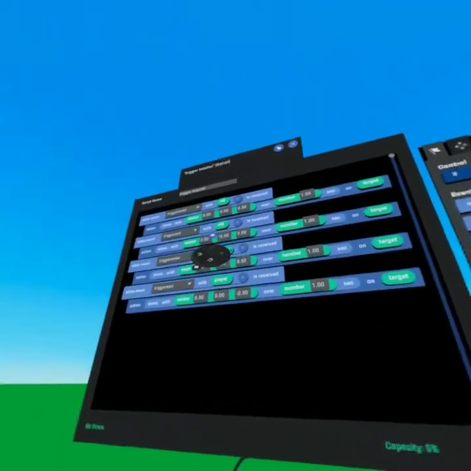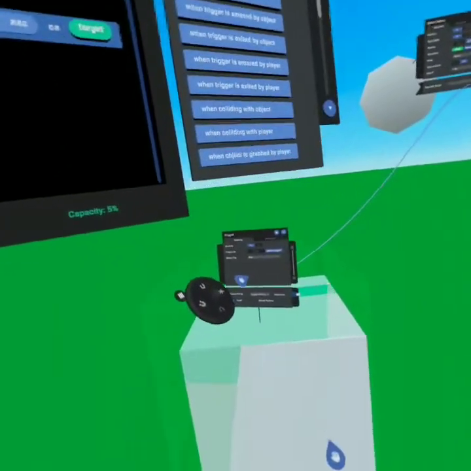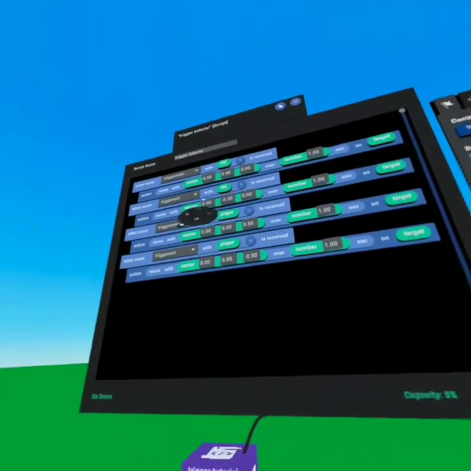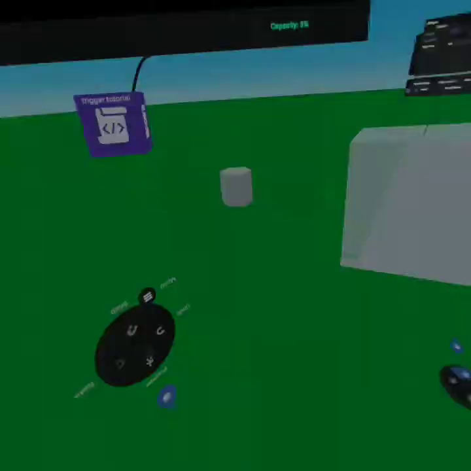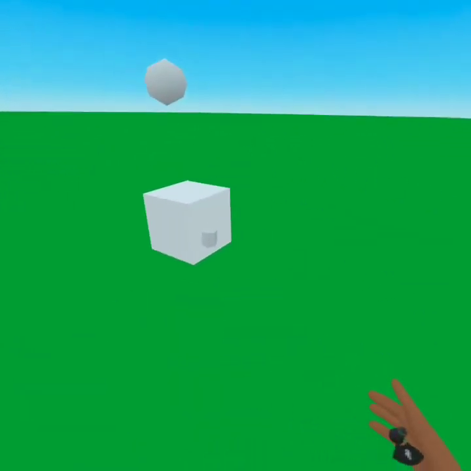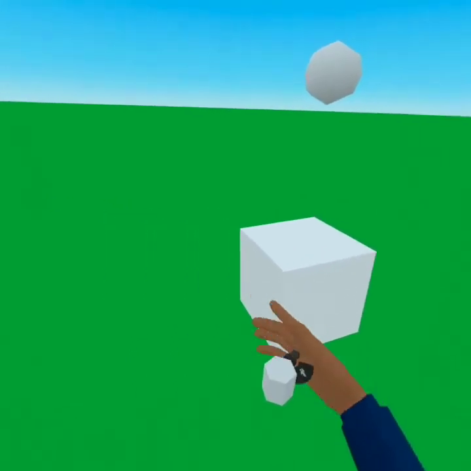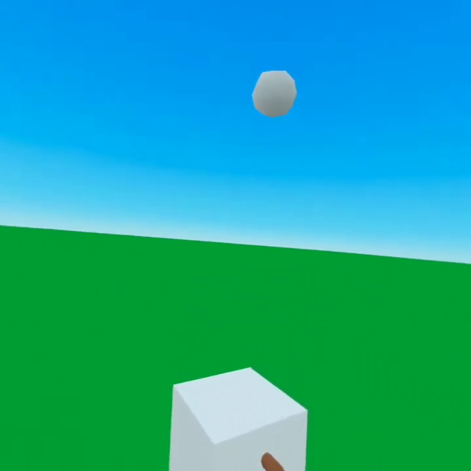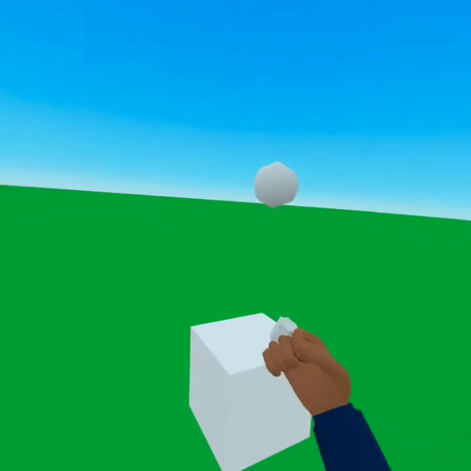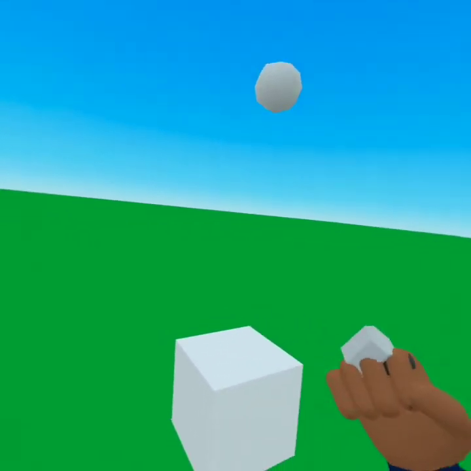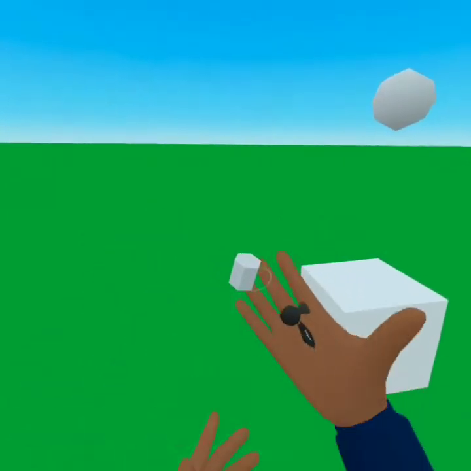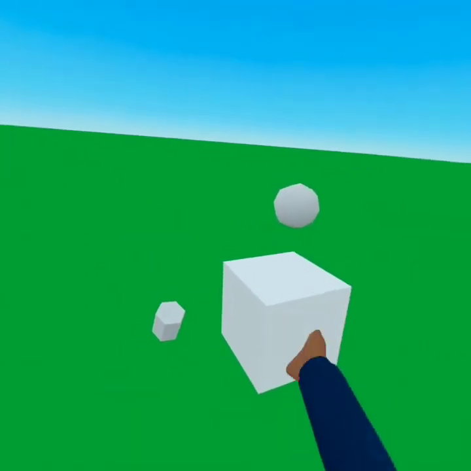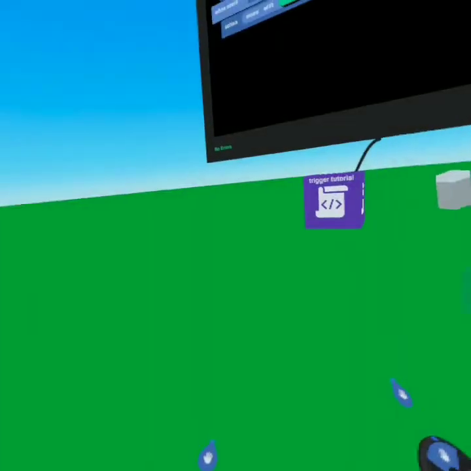So the first thing that we have is by object. So this object here, when the object enters, it raises. When the object exits, it lowers. So if I grab this and I put my hand into this, it does nothing. If I grab this and enter it, it'll go up. When I pull it out, it goes down, up and down. Easy enough. And that's how we code whether or not an object will cause that to happen. My hand does nothing though.